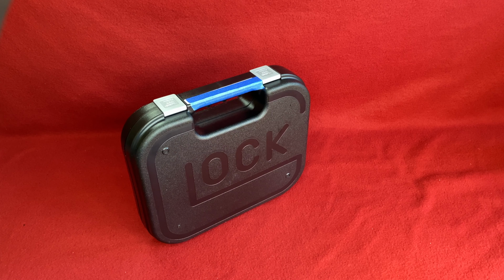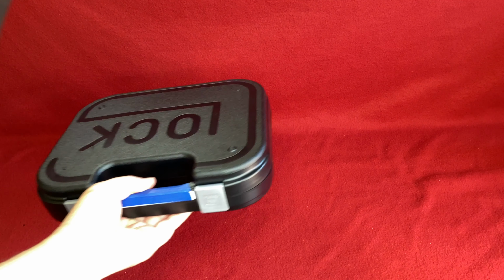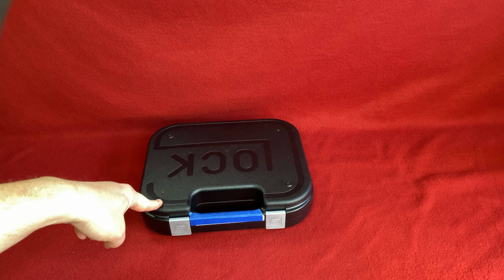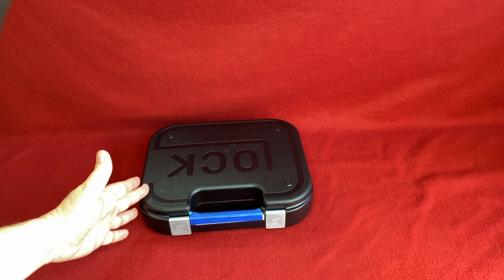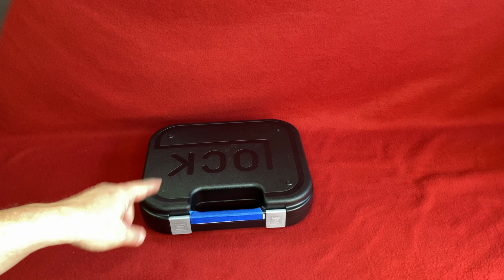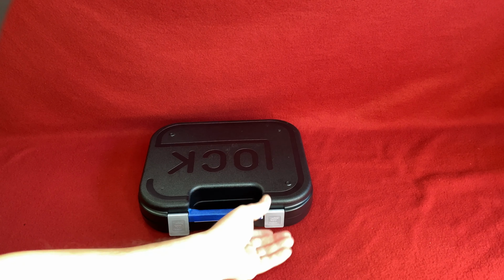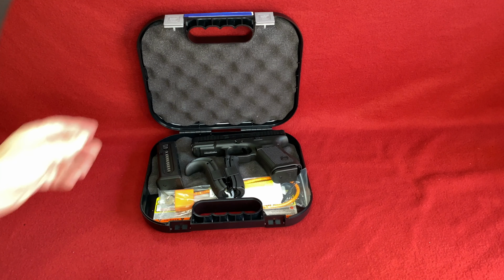And this isn't just an unboxing of this Glock 44 in 22 long rifle. This is a double reveal because I did an entire night's worth of research. I watched a grand total of 2 videos and rushed out to find a local gun store that had one of these. I found one and I made the purchase without even looking at the gun. So I'm going to open this up. We're going to see it together for the first time. So here's the big reveal.